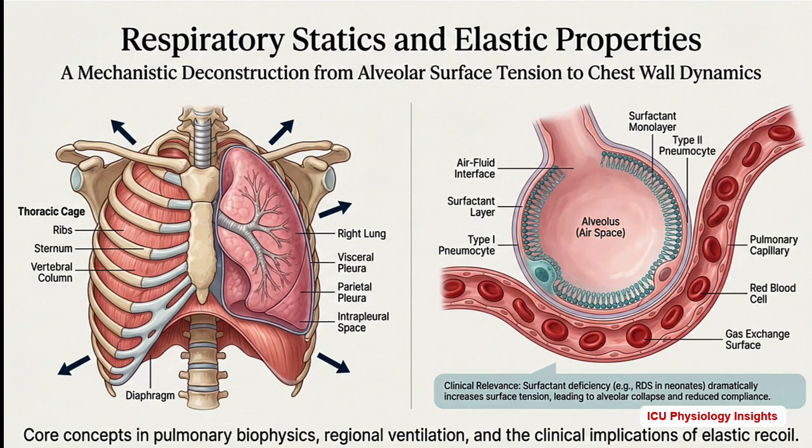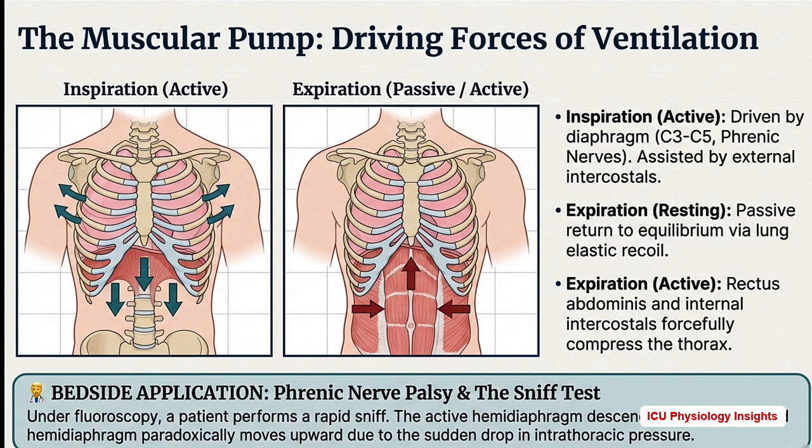All right, let's delve into the fundamental static properties of the lung and chest wall. Understanding these principles is absolutely critical because they dictate the work of breathing and they really form the basis for interpreting everything from pulmonary function tests to ventilator waveforms. Okay, let's begin with the respiratory pump. It's a foundational concept we all learn, but it's really worth revisiting with a clinical eye.